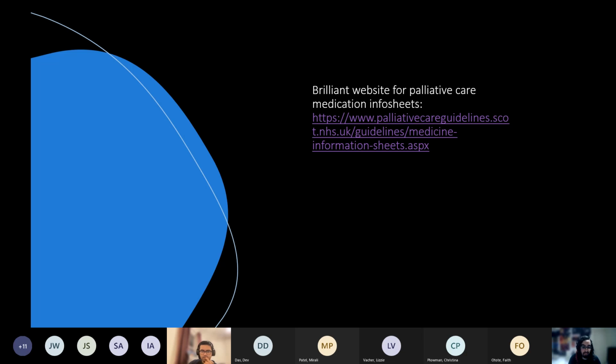Sorry that we didn't get to do the Jerry stuff, but this is basic. The contents of this slide cover all of palliative care. We have not left out anything in palliative care that could come up in the exam. So if you're revising palliative care, it is these topics. This is all of palliative care.